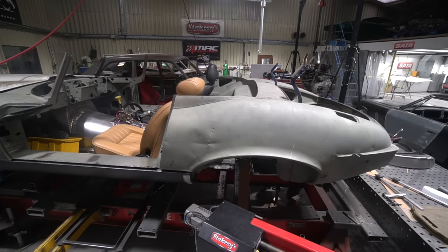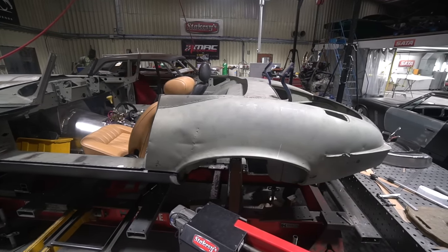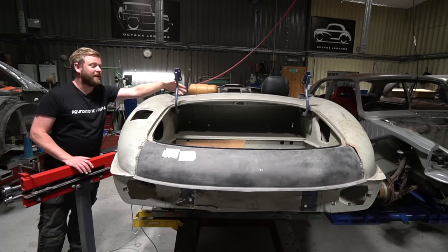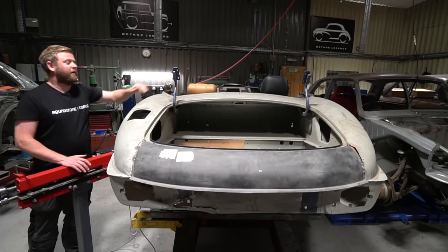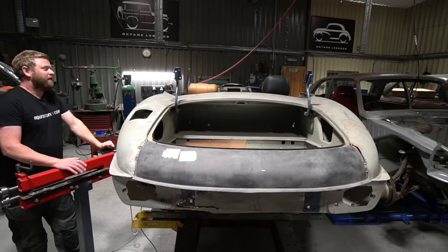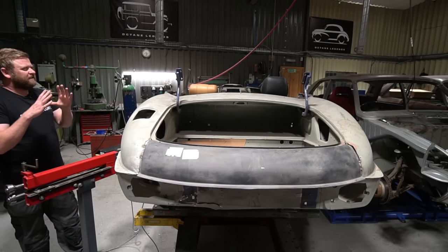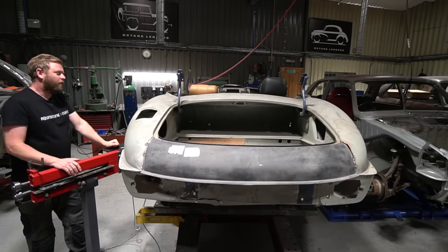And obviously the position of the driver dictates the height that roll bar has to be, and the height that roll bar has to be dictates, when it's folded down, the shape of the rear of the cabin area here. So with that information now sorted, he's gone ahead, played with different slight profiles and shapes of roll bar. We've got one we're happy with.